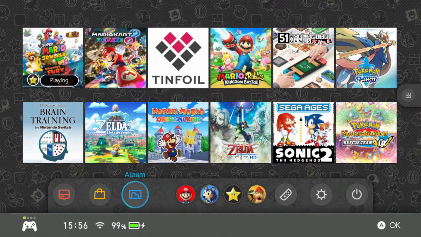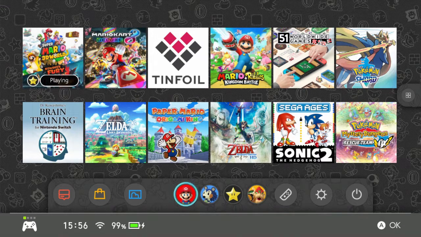Hi everyone, so the next homebrew app that I want to highlight is one of the main reasons you're going to want to have custom firmware, I guess, which is for managing to theme your Switch. As you can see on my front screen here, I actually have a theme. Two rows is the sort of thing I was aiming for most. I wanted to get as many games on the front screen as possible.